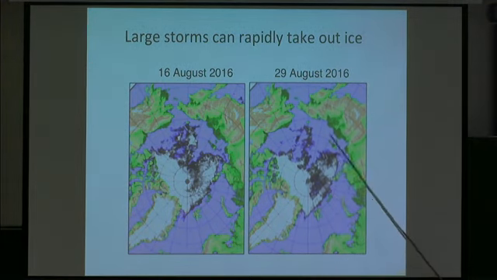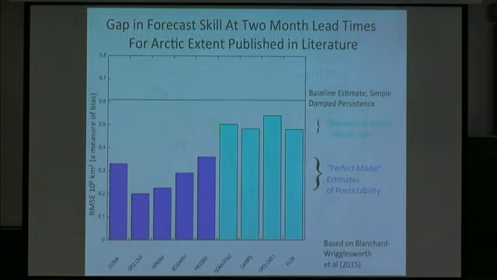So you see the concentrations really dramatically changed. The edge, however, isn't. In this case, the extent changed very little, but the concentration changed dramatically. So the way we simulate these kinds of loss events has big implications for how we might use sea ice prediction for, say, shipping in the region.